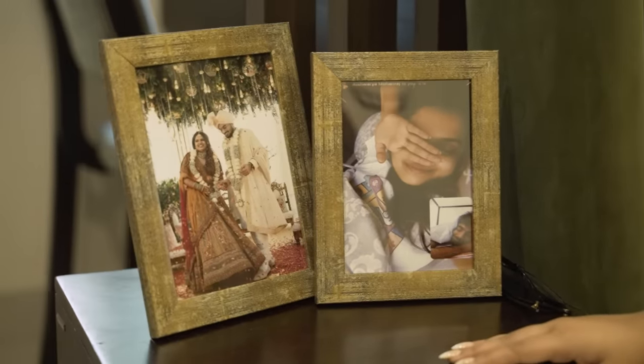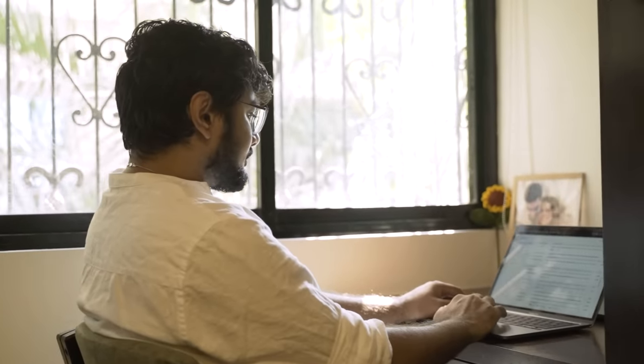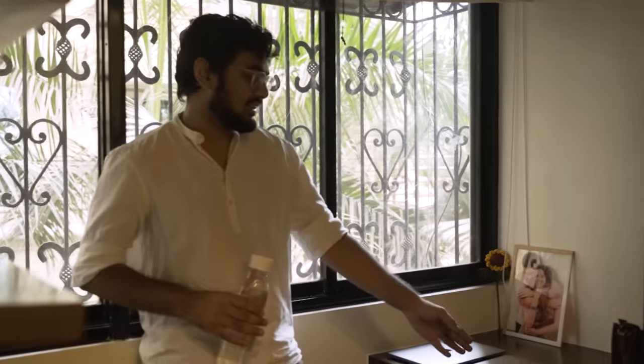Both of us have grown in our hearts and our wits. And this is another nice thing about this room — it comes with the study area. This is where Akash works out of, takes his calls and does all his work. And it's a reminder of why he's working.